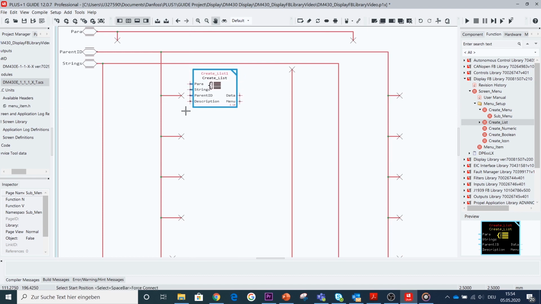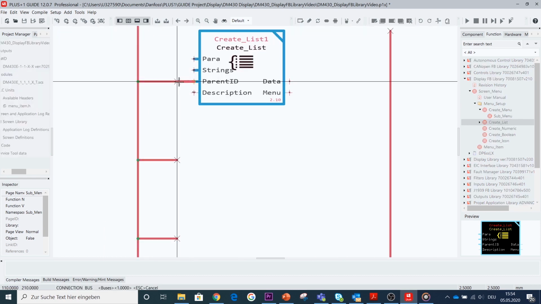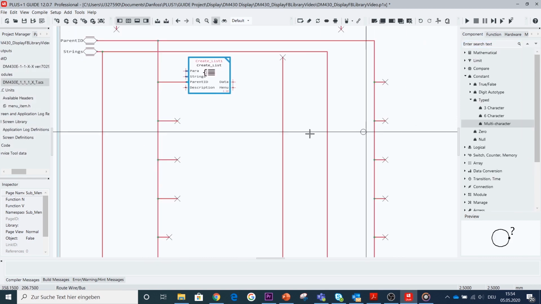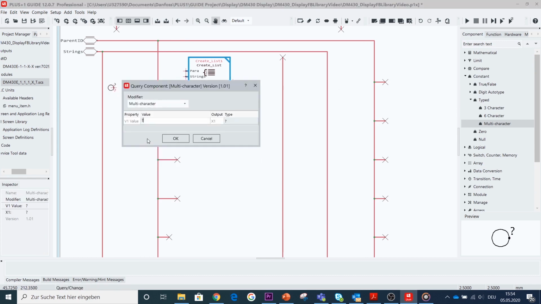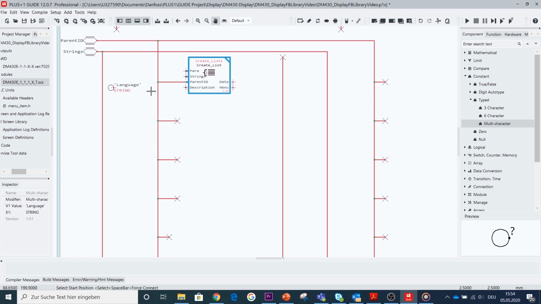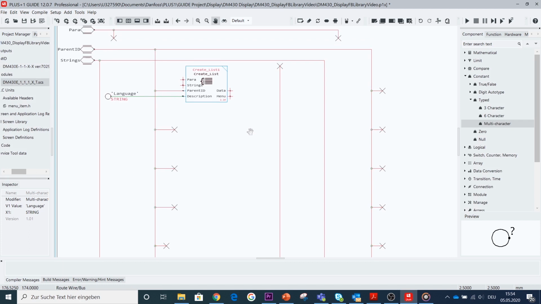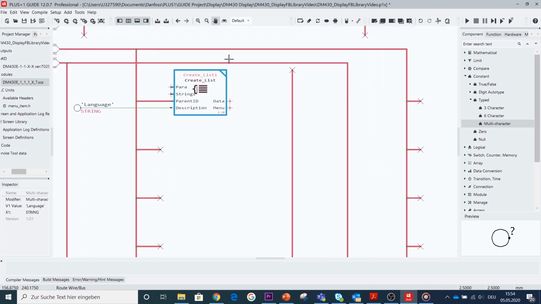I drag the create list from the display function block library and drop it into the empty space inside the submenu page. Connect the already known inputs para, if necessary, strings and parent ID. The description input will be connected to a constant string type with the value language in my example. So the menu item assigned to this submenu will be displayed on the screen with the name language.